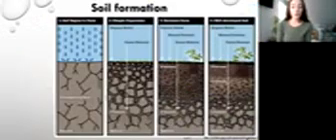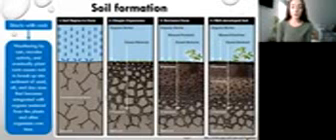In terms of how they form, you can see here that it starts with the weathering of rock. Bedrock is weathered from rain and animals and microbes. And then when vegetation starts to grow, roots also cause a lot of weathering. And because the organic material and roots can only go so deep into the soil, horizons start to form, or layers of soil, basically an organic rich layer at the top. And then because rain causes the downward movement of certain ions and nutrients, there's what we call a B horizon, which is typically where these things accumulate and is also known as the zone of accumulation. And then down lower and lower, you eventually get down to bedrock.